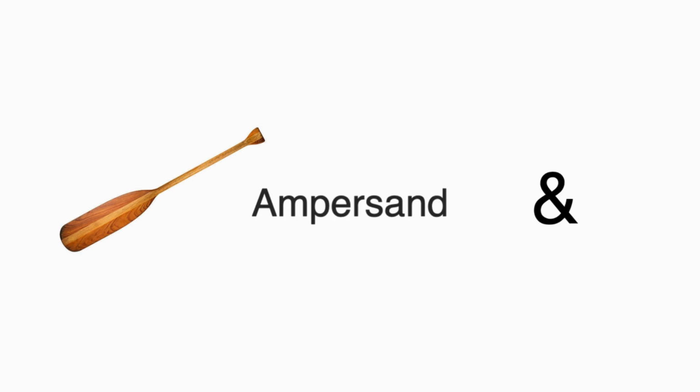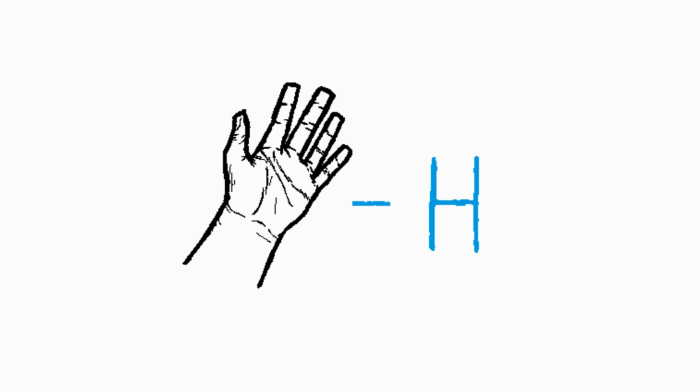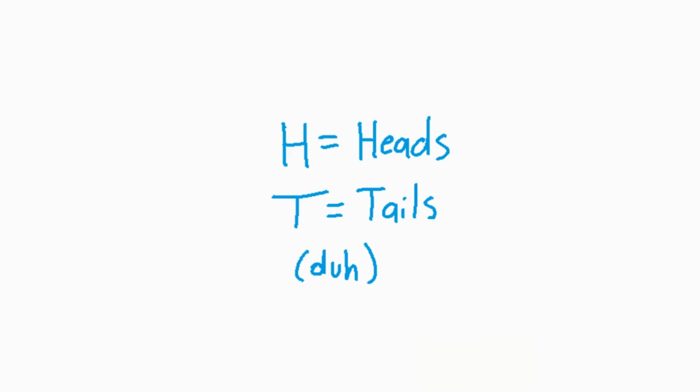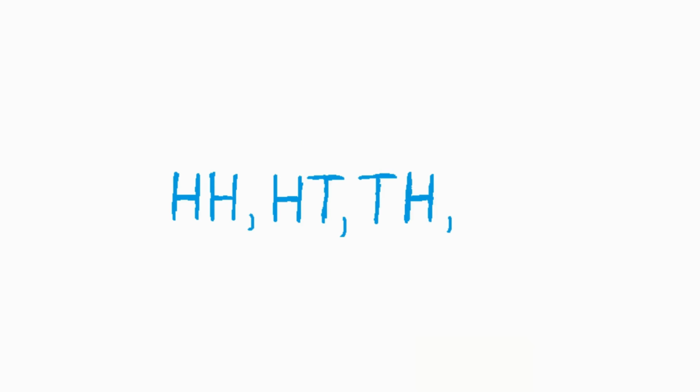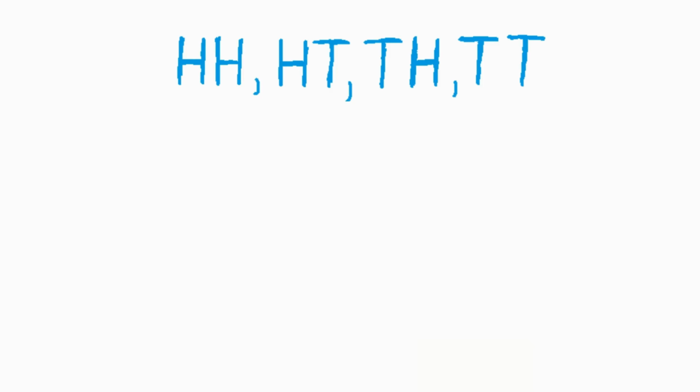You have or, and then you have and. And means that the 2 probabilities happen. Let's look back at the coin flip scenario. If you flip a coin twice, what is the chance that you get 2 heads? So heads and heads. We're going to just use some letters to represent the potential outcomes of these scenarios. So all the possible scenarios you could get is heads heads, heads tails, tails heads, and tails tails. So the chance you get 2 heads is a 1/4 probability.